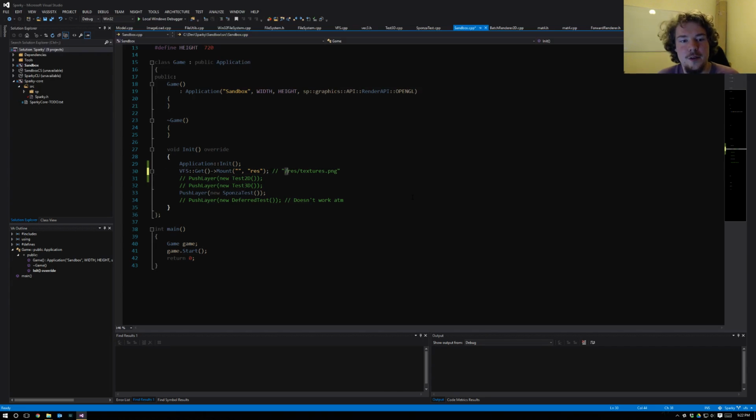So, in Sparky, if you see any file path that starts with a /, it means it's a virtual file path that will get resolved by the VFS. That'll obviously only ever happen if you actually call read file from the VFS. If you fopen something, then obviously that's not going to be the case.